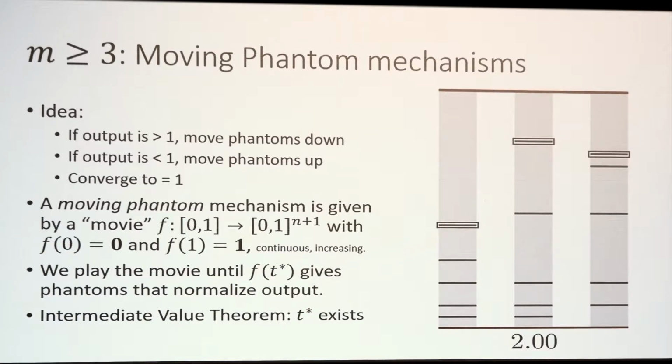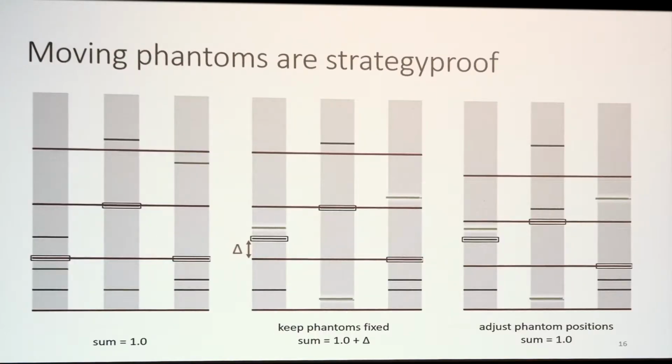Okay. So one of the main results we have is that all mechanisms in this class are strategy proof. And this isn't totally obvious. There's an additional complication from the fixed phantom case, which is that, of course, now phantoms are moving. So in particular, their final position actually depends on the reports of the voters. So this is an extra degree of freedom that manipulators would have. We can deal with this. It's actually very simple. I don't have time to give you the proof. If I did have time, I could give you the intuition in these 3 pictures.